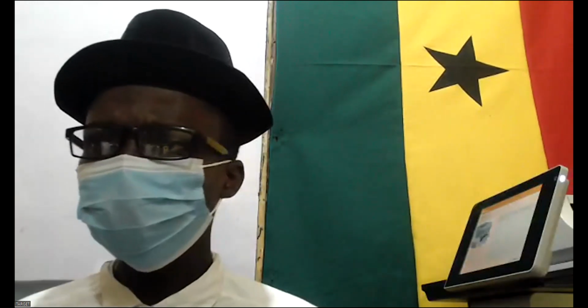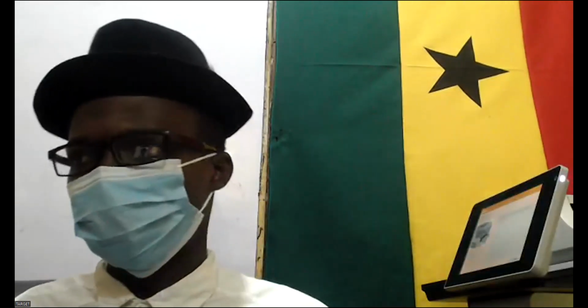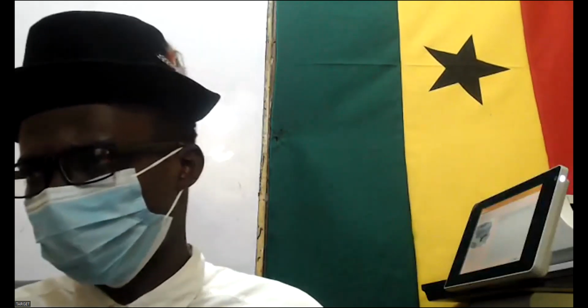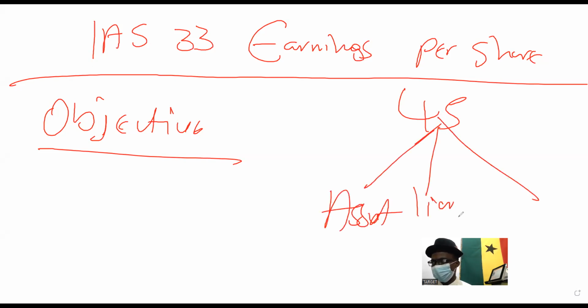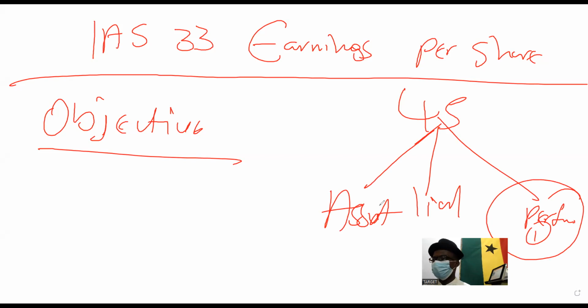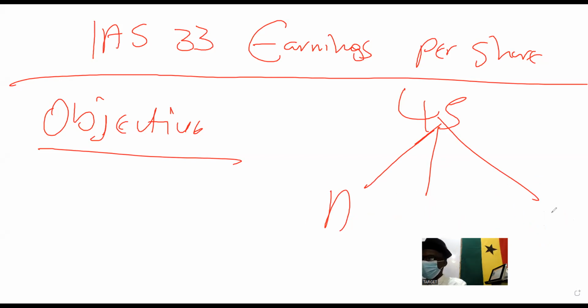you have no issue. For asset standard this year, if it is impairment, no problem, and then the rest continue. So there are 3. There are 45 standards in all, both IASs and IFRSs. Out of the 45 standards, we group them into 3: asset standards, liability standards, and performance standards. Today, I'm doing one performance standard. I've done a lot of asset standards with you and liability standards as well. So I'm doing a performance standard today. That is earnings per share. Hope you get it very well.